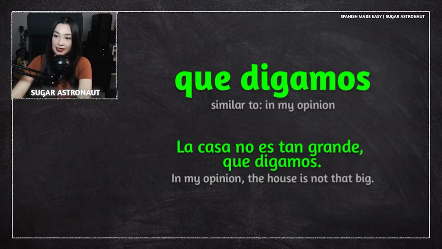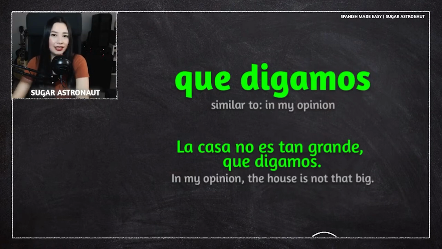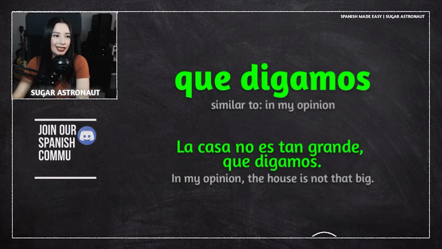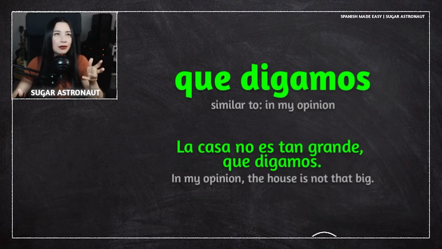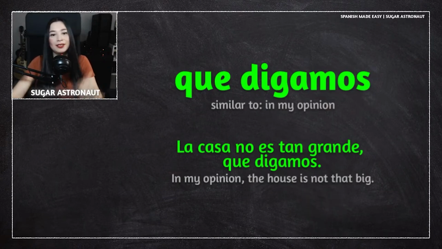Very easy. Que digamos, I can't imagine someone who's learning Spanish and out of the blue someone says this, la casa no es tan grande que digamos, and you're like, what? Que digamos? What does that mean? It makes no sense if you translate that phrase, but it's similar to saying, in my opinion.